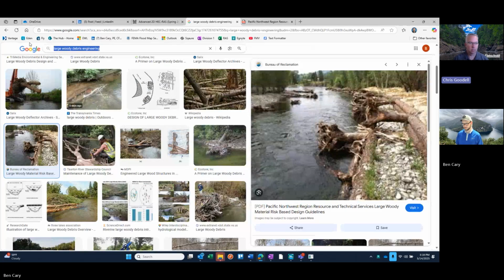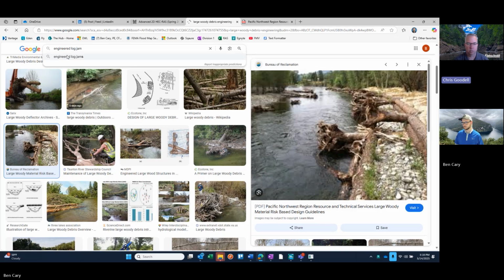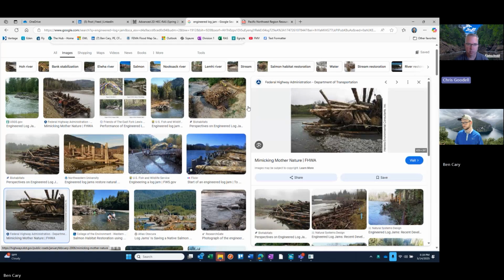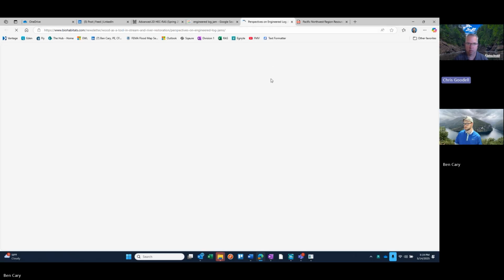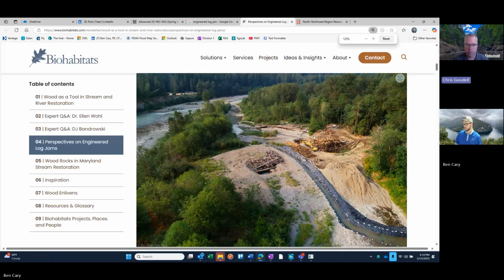But the bottom line is these features are largely three-dimensional, and so are the hydraulics around those features. There's one right in the top middle there, Ben. It's in the dry though. Yeah, right there. So there's a good example of a large wood jam. You can see they're building it right there in that photo. Oh, I know some of those people.